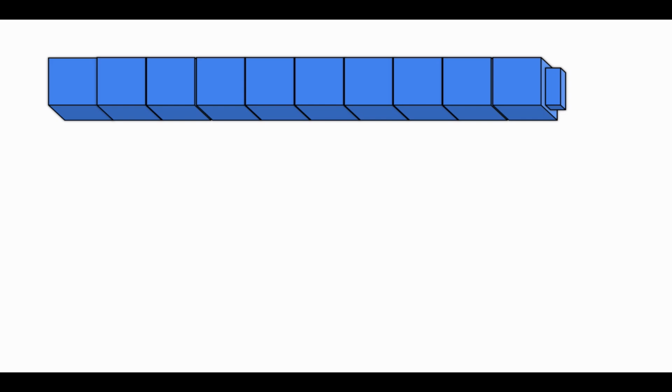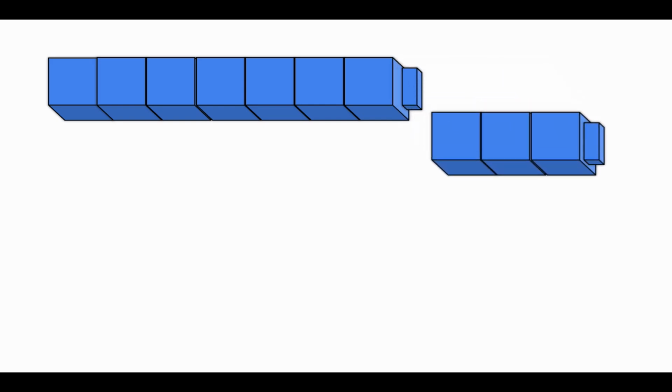If I have cubes, how is one way I could model that, friends? Yeah, snap them apart, right? So I'm going to go ahead and do it. I'm going to take off 3 and I'm just going to move them over here. Now that model shows that there was 10, but I've removed a part. I removed 3, and now there are 7 left.